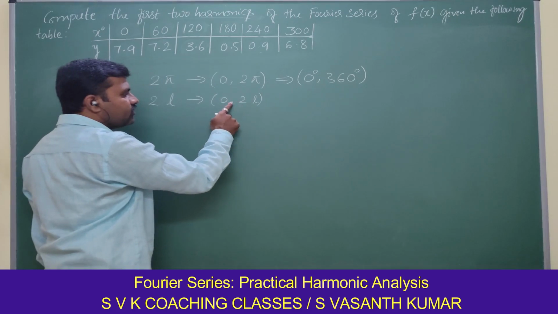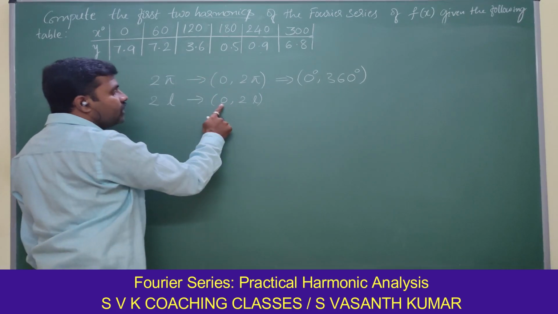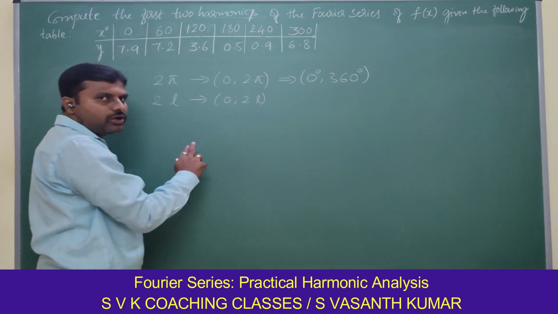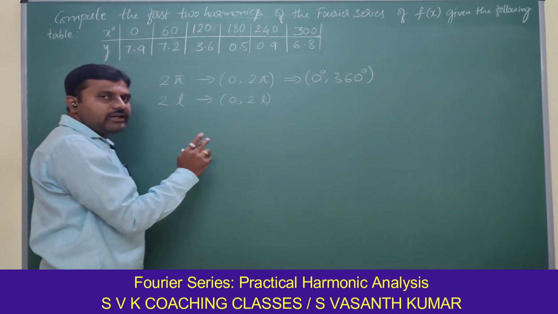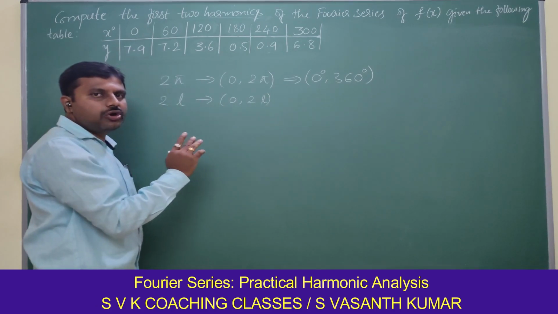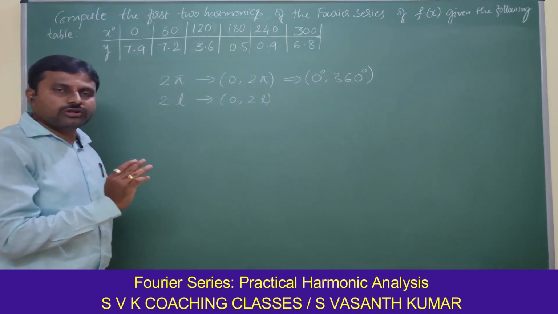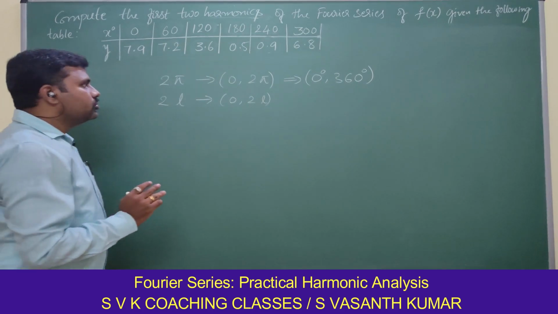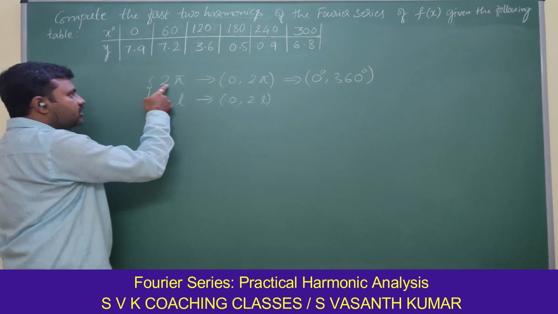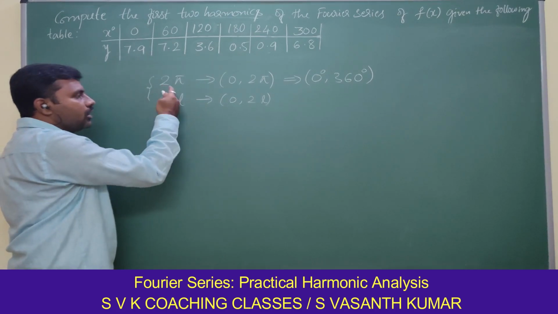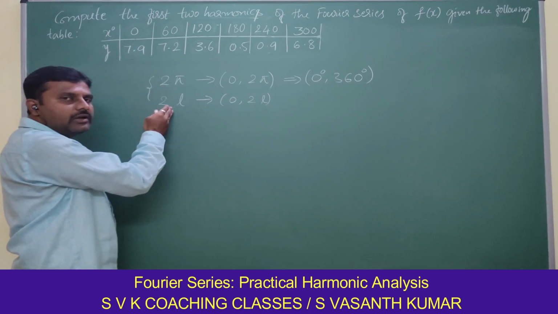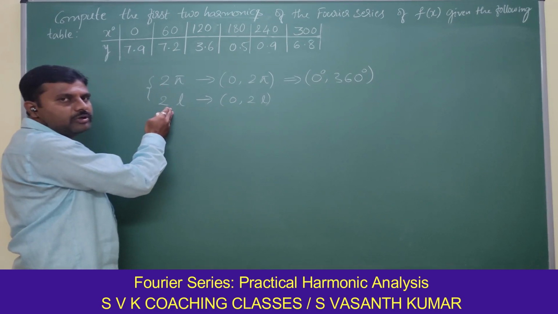That means if the given set of data contains both end values 0 and 2l, then kindly eliminate either 0 or 2l and solve the problem. After coming to know whether the period is 2 pi or 2l, apply the applicable formula for period 2 pi or 2l and solve the problem.